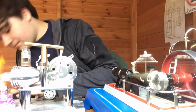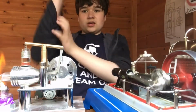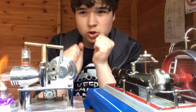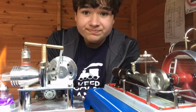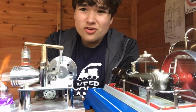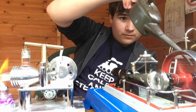Give that a light. Let's just roll my sleeves up for this, because this requires some tough manual labour to get this going. You can see it just has a little generator down here, but the belt from it broke. This thing's running beautifully. I can't blow the whistle, but the whistle simply isn't working, it's broken. It's jammed shut. Let's fill up that again.